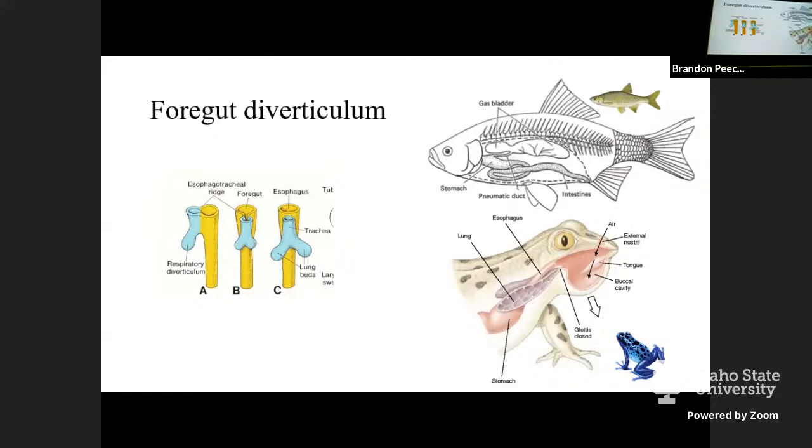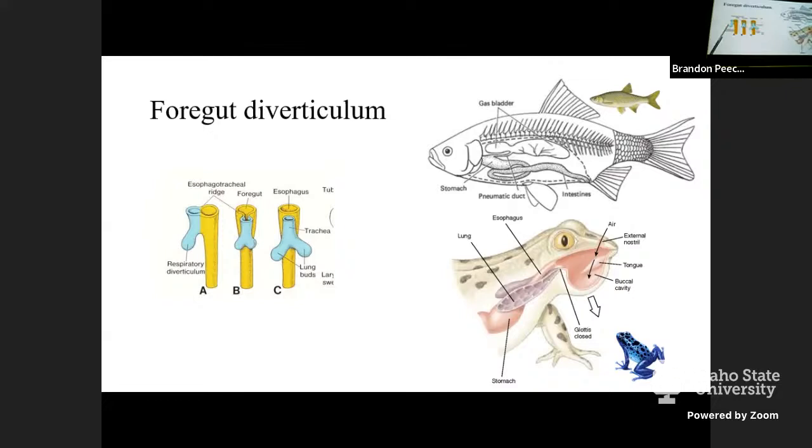So, what do you think foregut is? You just had to guess. You can throw a dart or draw a stick figure. Where do you think the foregut is? Up here in the front of your gut. So your gut starts here technically and ends back here. The front, the fore part of your gut.